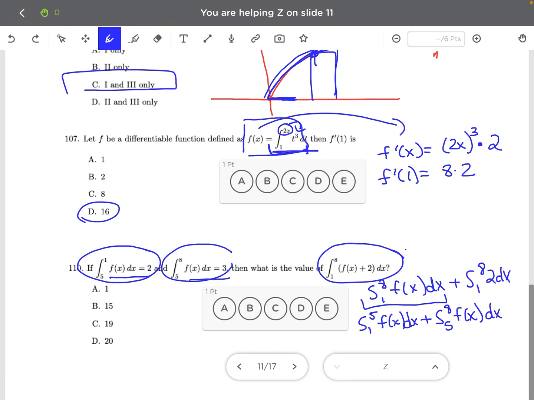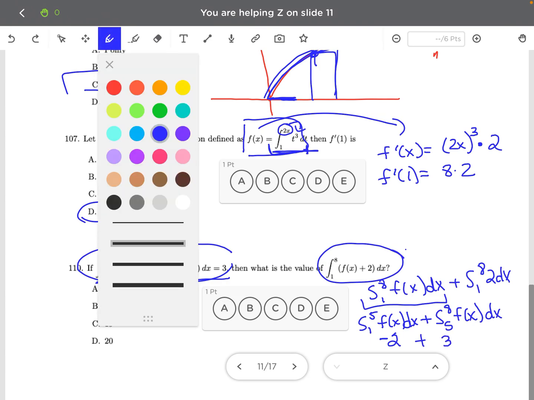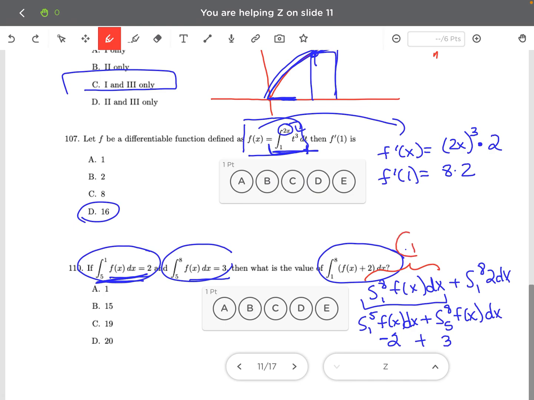that would give me the entire integral from 1 to 8 using the idea of addition. But 5 to 1 is 2. If I flip the bounds, this is actually the opposite. So this is -2. This we know is 3. So this integral right here is going to have a value of 1. Now this piece here, we can just do geometrically, or we can go ahead and actually integrate it. This is 2x going from 1 to 8, which is 16 minus 1, which is 15. So the two added together, 15 plus 1 gives me 16. Oh, I'm sorry, when I plug in 1, this is 2. There we go. So it would be 14 plus 1, which is 15.